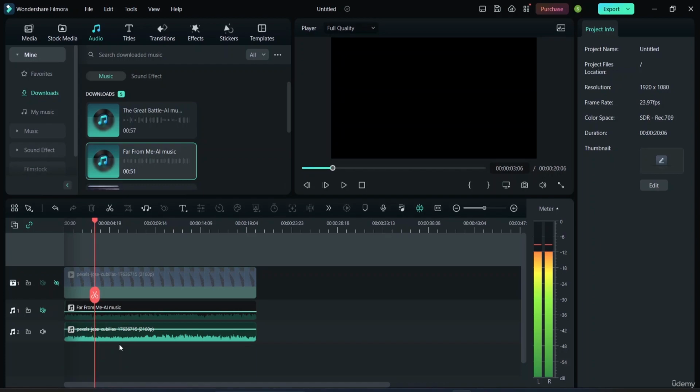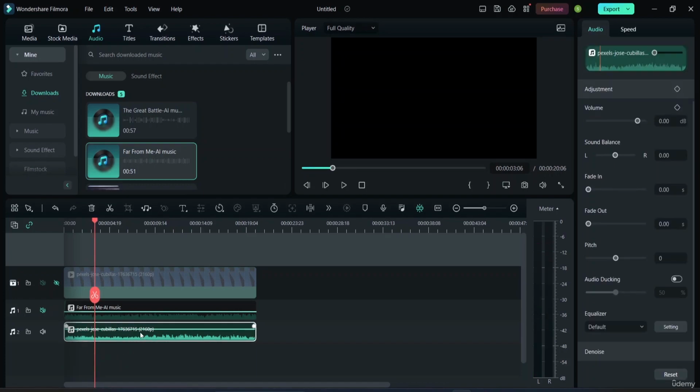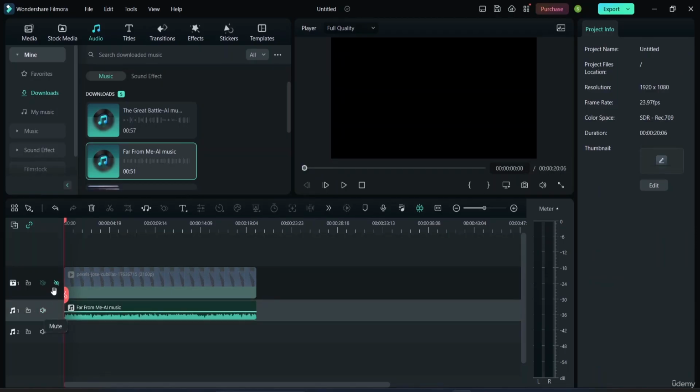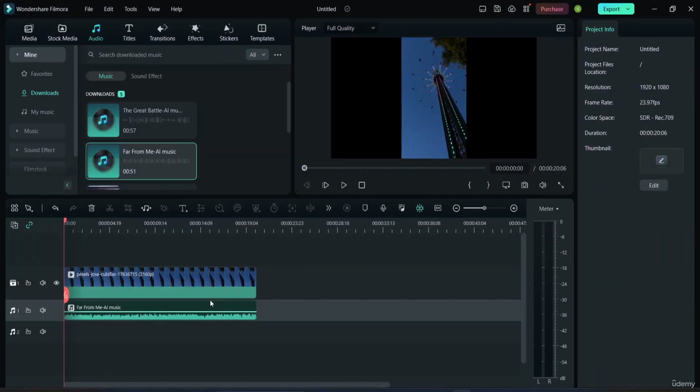So this is the audio which I want to delete. So I'll click on this and I can delete in different ways. One from here or from the delete key on my keyboard. So I'll click the delete key and now I have this video and this audio as well, which I can just play here on my screen. So now this is one file.